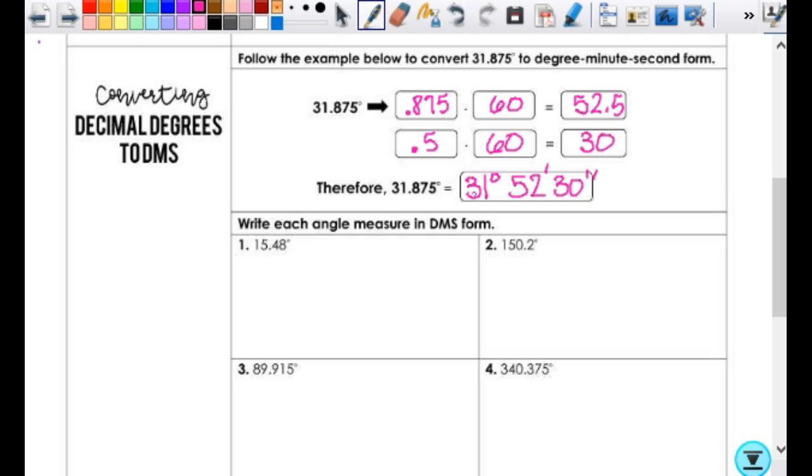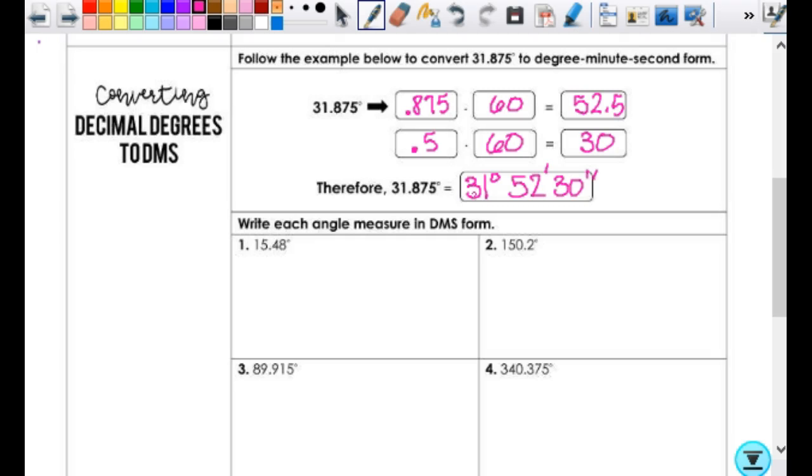So latitude and longitude, in whatever ways that might be applied in whatever career, or just, again, you seeing it on your GPS or somewhere like that, at least you know it exists. I'm not saying you're going to have to convert it every time you see it, but you know what the heck it's even saying, okay?